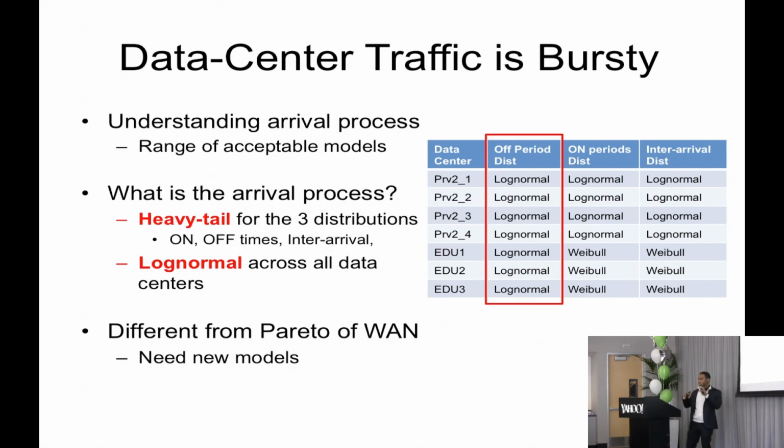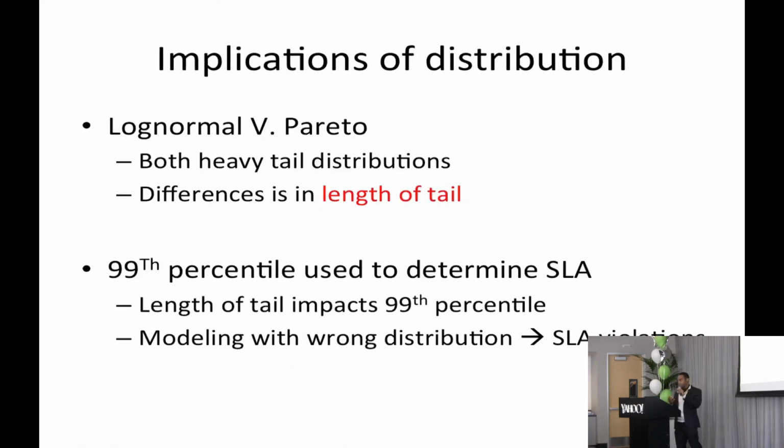And to understand why it's bad, let's go back to the fact that these are two fundamentally different distributions. While they look the same in terms of the mean, if you actually look at the tail, there's a huge difference between the Pareto and these heavy tail distributions. The tail is actually much longer for these heavy tail distributions. And this is especially important if everyone tries to focus on the 99th percentile in terms of trying to model how well you're going to do in terms of modeling SLA violations.